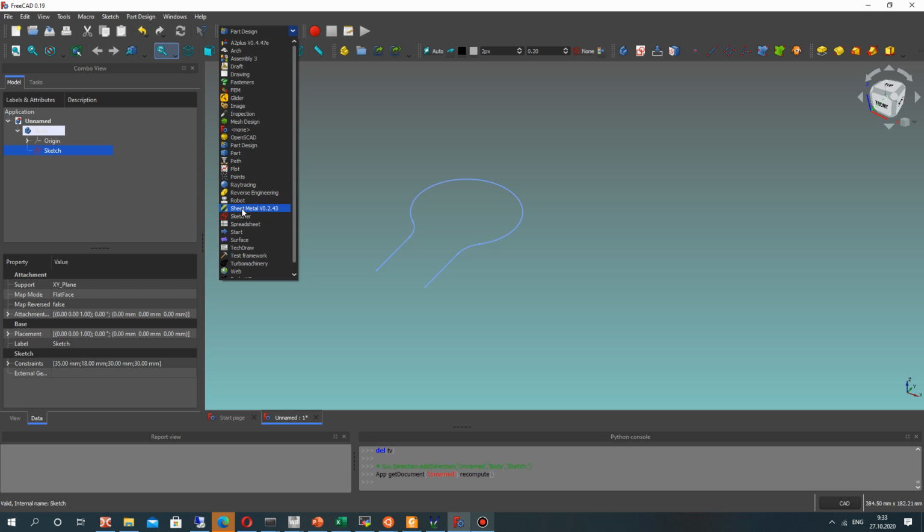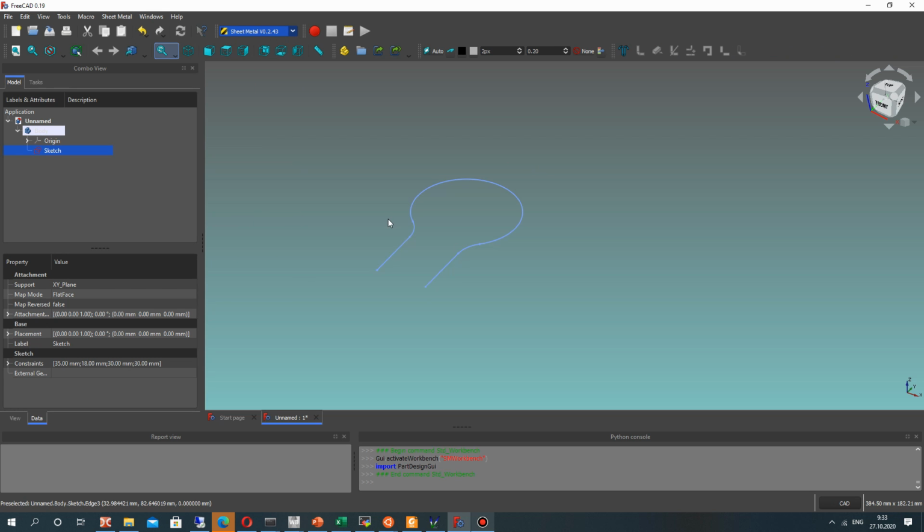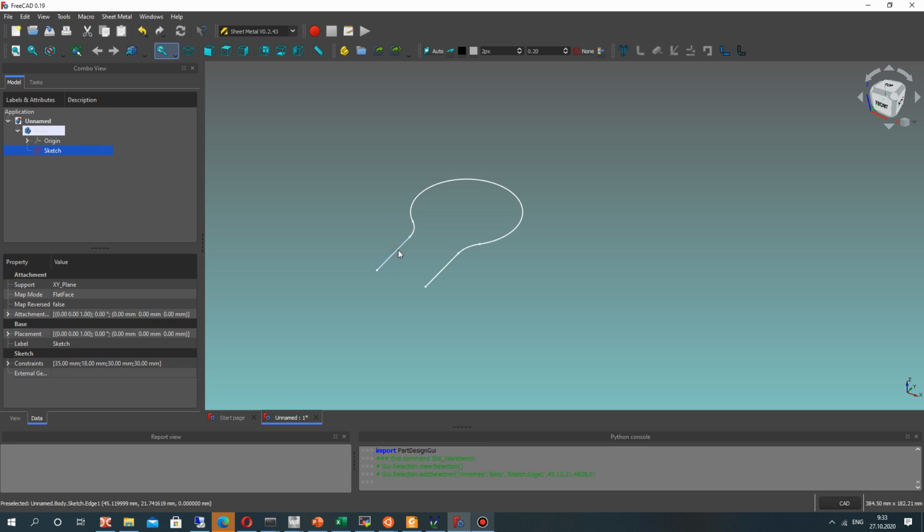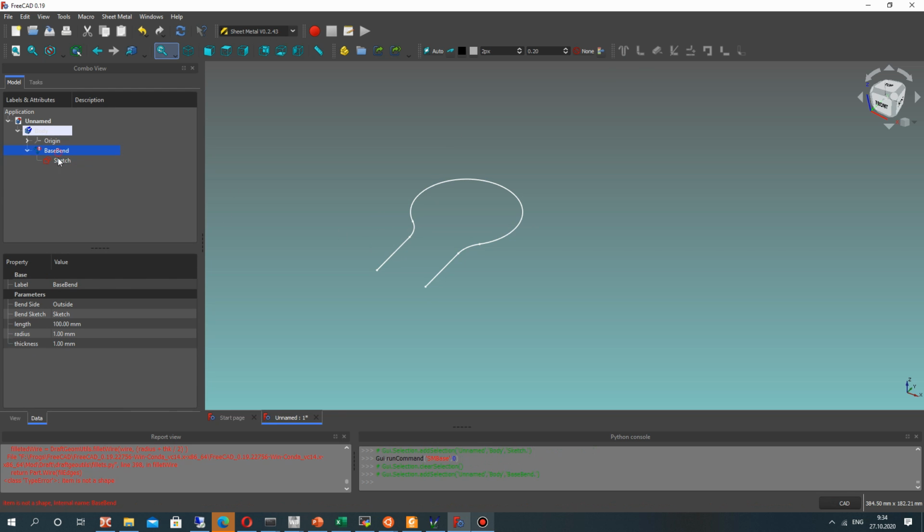You can download it from add-on manager, as I showed in previous video tutorial. So after that, let's make this operation and change the radius.